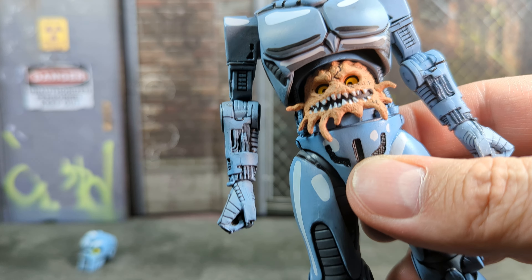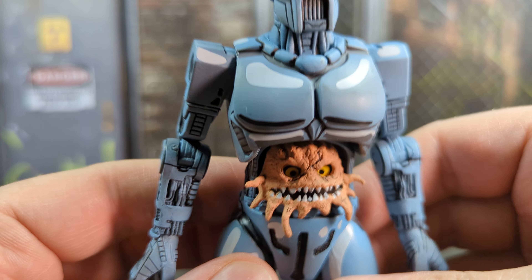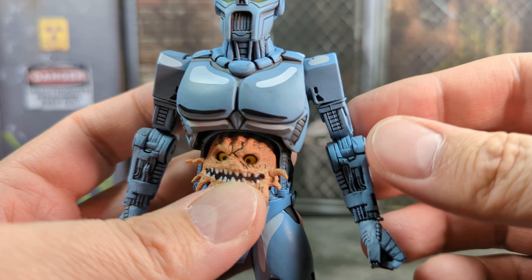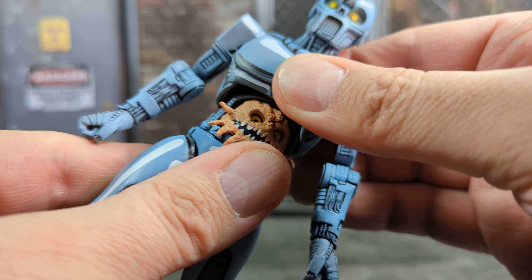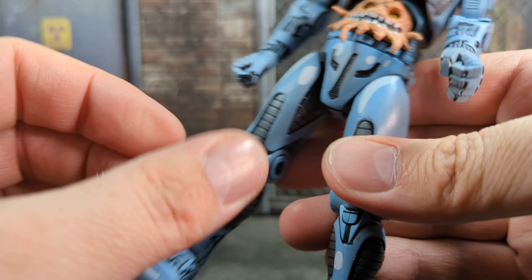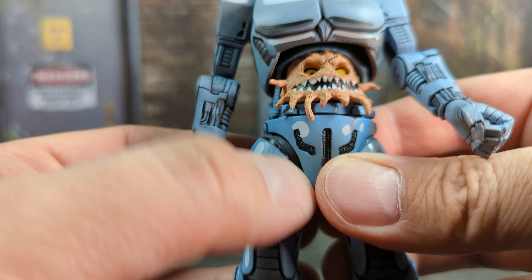You know, like if you ever read an old comic, a lot of the outlines and shading are very heavy — especially for the original TMNT comic book, because it was black and white. The paint apps here are pretty heavy, and without some heat — which I don't have access to at the moment — it kind of hinders the articulation until you warm it up. But he's still got a ball joint up top, which is nice. Arms go up and down, out a little bit. Single jointed elbows and knees. No thigh cut, but the swivels are pretty decent. You can see the dark shading in the joints, which is really nice.